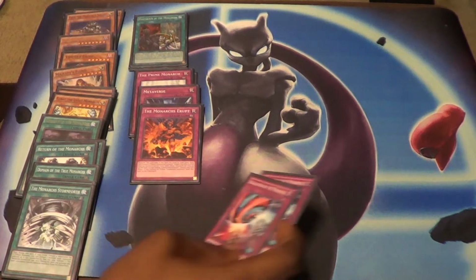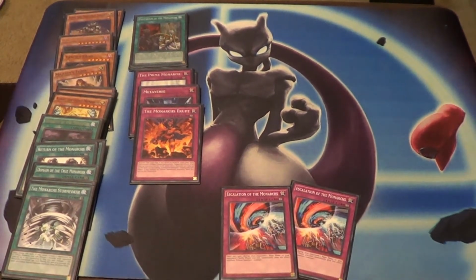We run 2 Escalations of the Monarchs. The reason that we run this card is because you want to be able to tribute and provide interruptions on your opponent's turn. Being able to pop a card, or being able to summon out Vanity's Fiend or any of your tribute monsters and have their effects activate on your opponent's turn is really good, and it provides that interruption that you need to stay competitive. So we run 2 of these in order to interrupt our opponents, and you don't want your opponent's strategy to get off if you can help it.